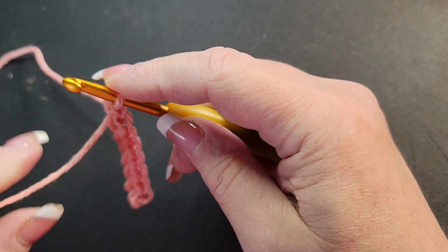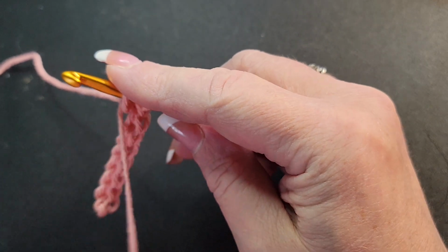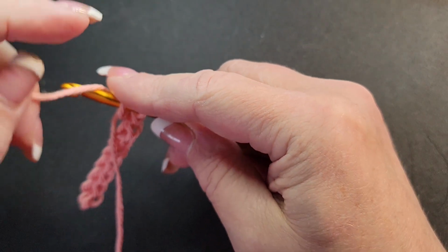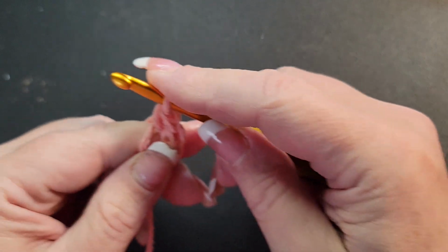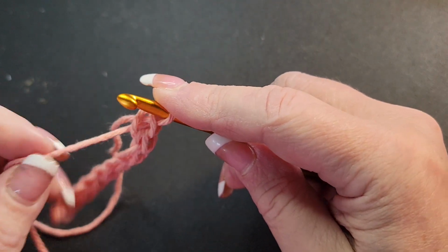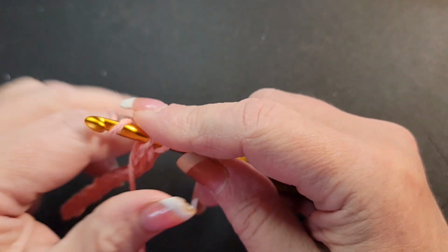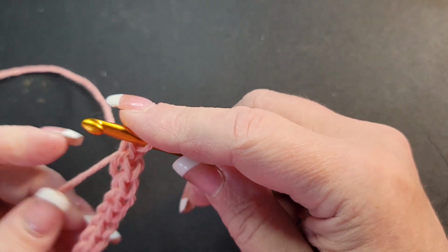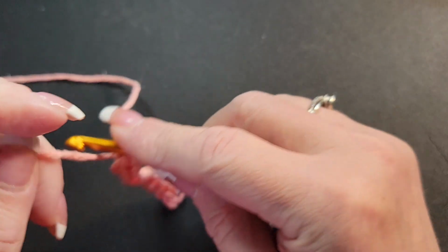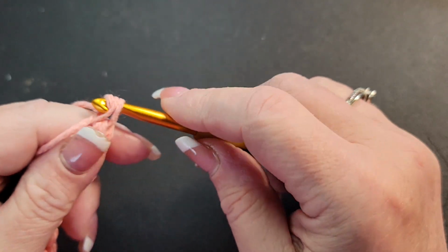So, up and around. And then over and down. Up and around, over and down. I want to do quite a few for you so you guys can see. And once you get the hang of it, you can do it pretty spanking fast.